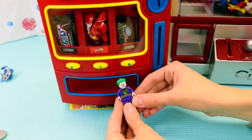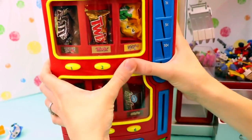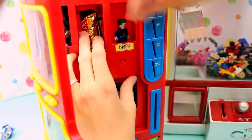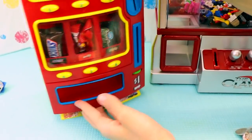Did you see that pop out? Oh my god! That was cool. What? So the M&Ms didn't pop out, but... Okay, wait, let's try that. The Joker popped out? Yeah, no, seriously. Here, wait, watch this. Oh, no way. No peeking. No peeking. Because we put it back here. Okay. Let's see. Oh! And then you put the candy. Okay, and then... wait, here, watch this. I'm going to hit it again.